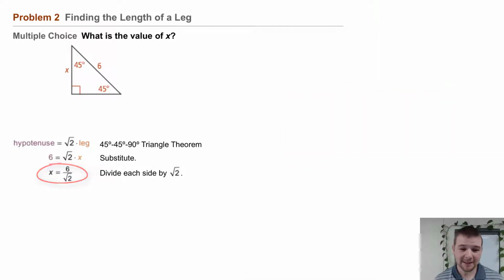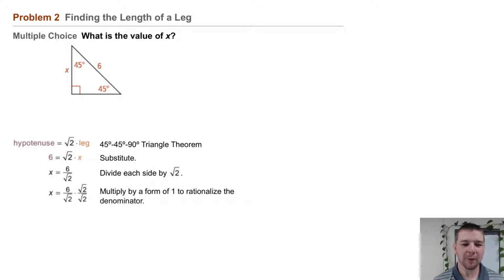The way we do that, if you don't recall, we multiply by 1, but we get to write 1 in a way that does some work for us. So we're going to write 1 as the square root of 2 over the square root of 2. Notice when we multiply, now our denominators, square root of 2 times the square root of 2, the radical signs cancel one another out, and we're just left with 2 as the denominator.